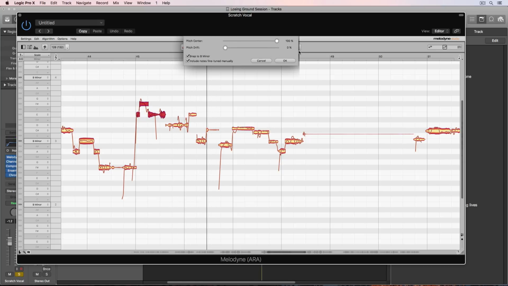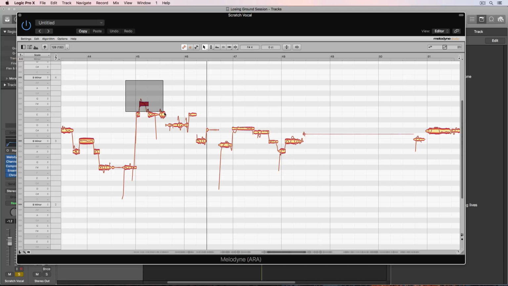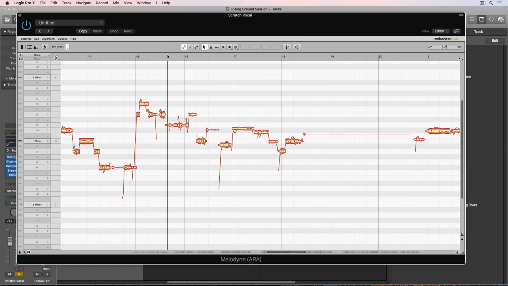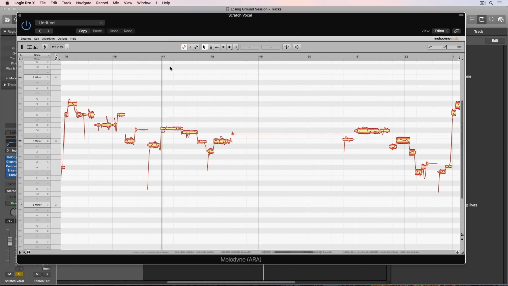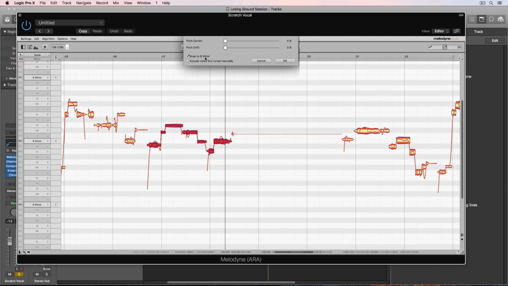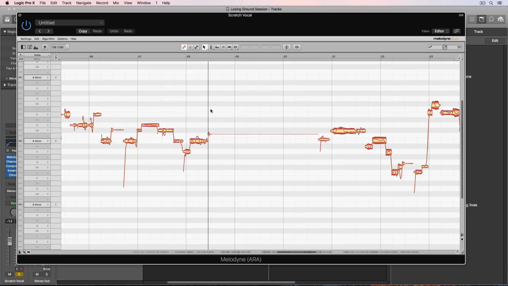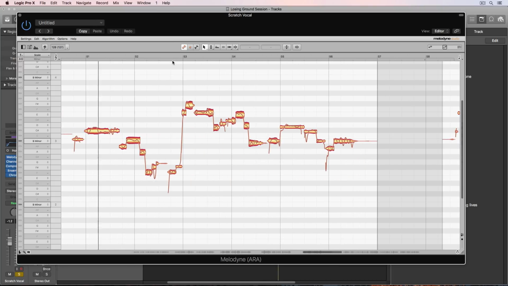Let's see. Let's tune that up. I really wish there was a key command, a shortcut for this. If anyone knows of a quick shortcut to pull this up, that would be great. To salvation, we're losing ground. Woo! Really, really flat. There we go. Let's give that a shot. We're losing ground. Cool.